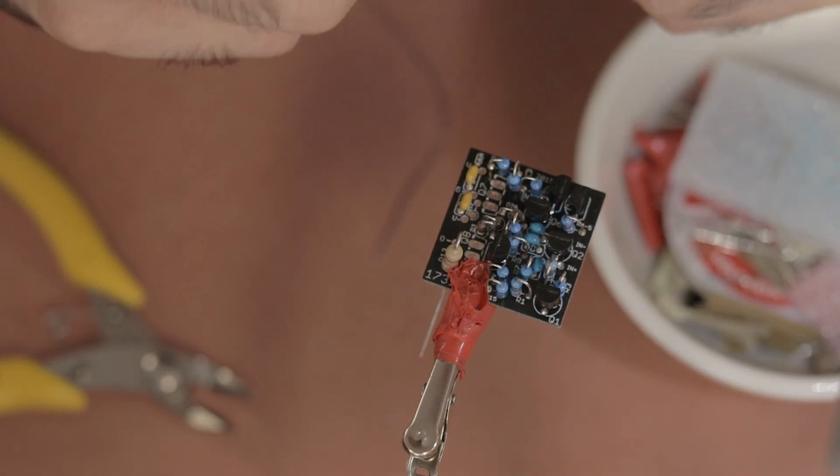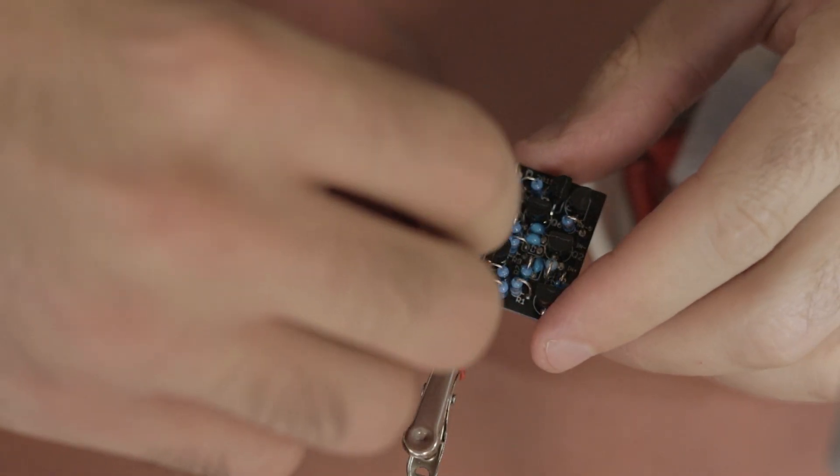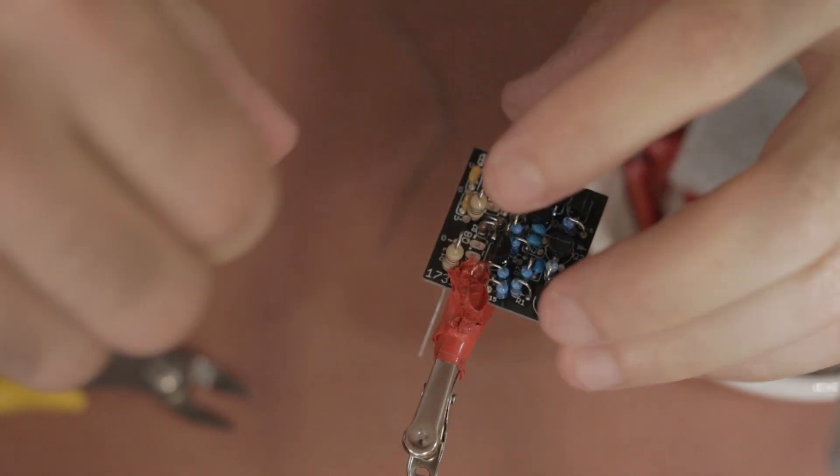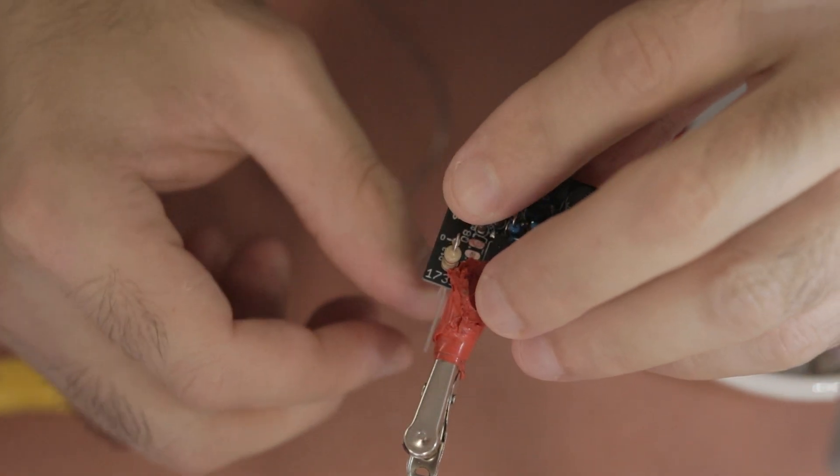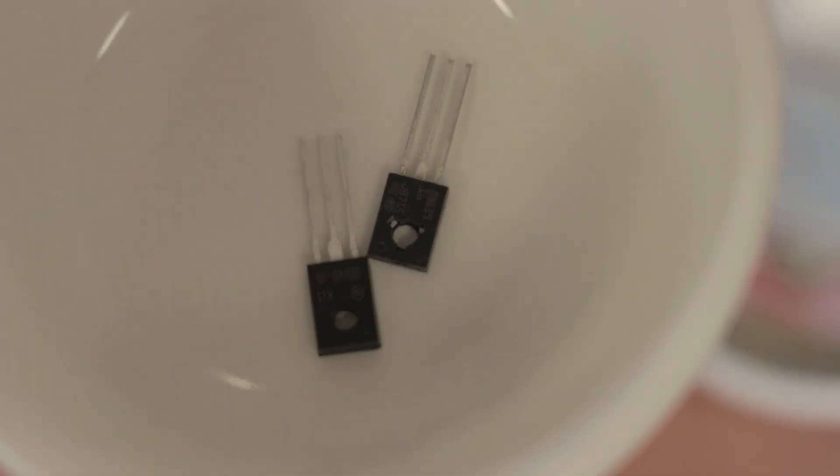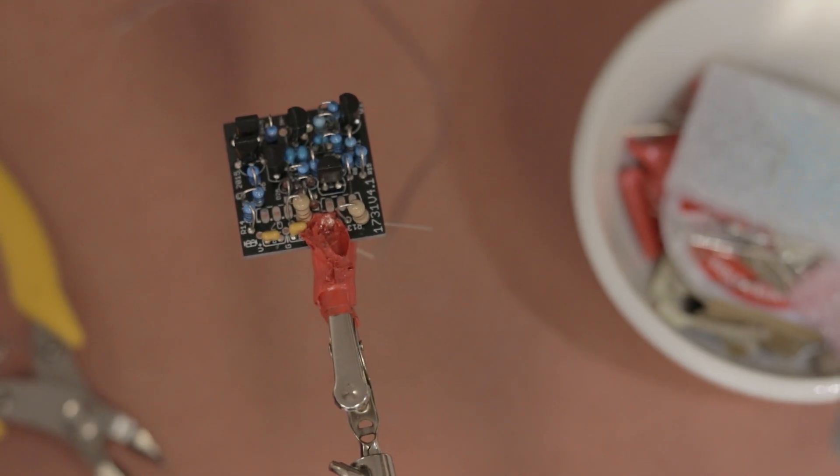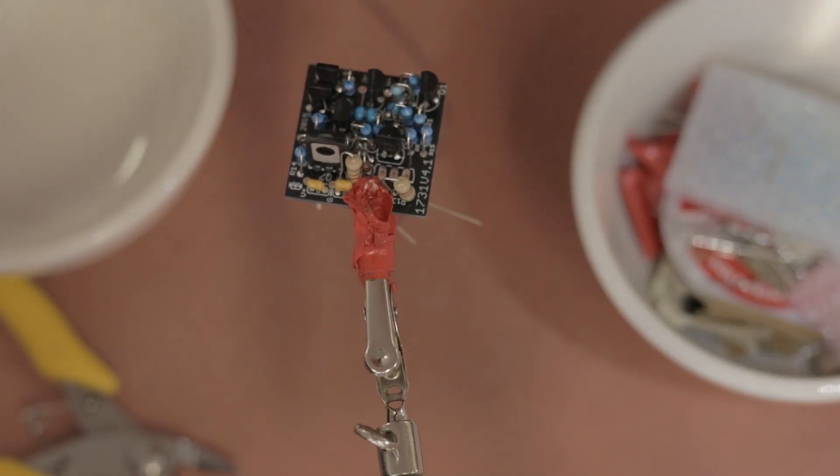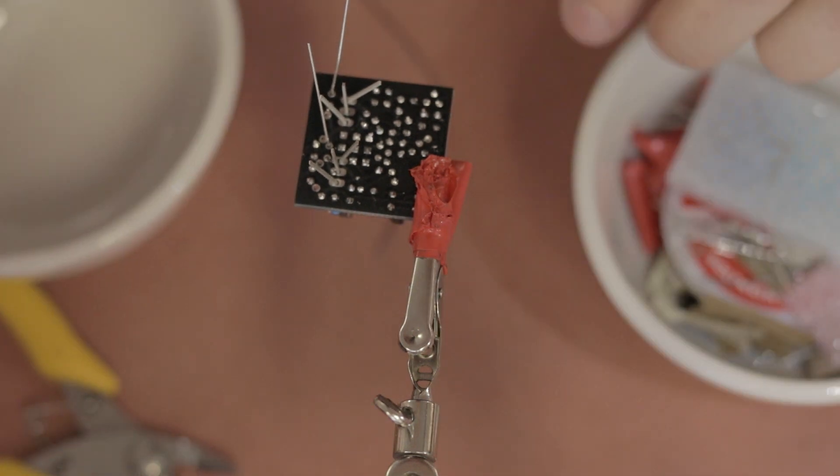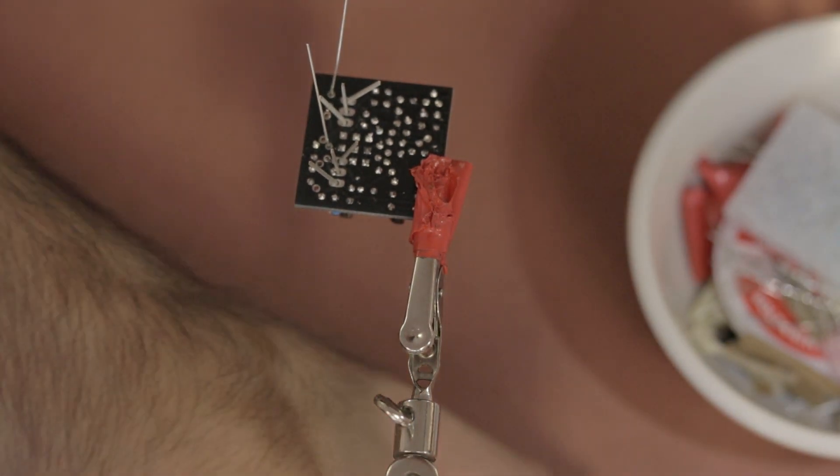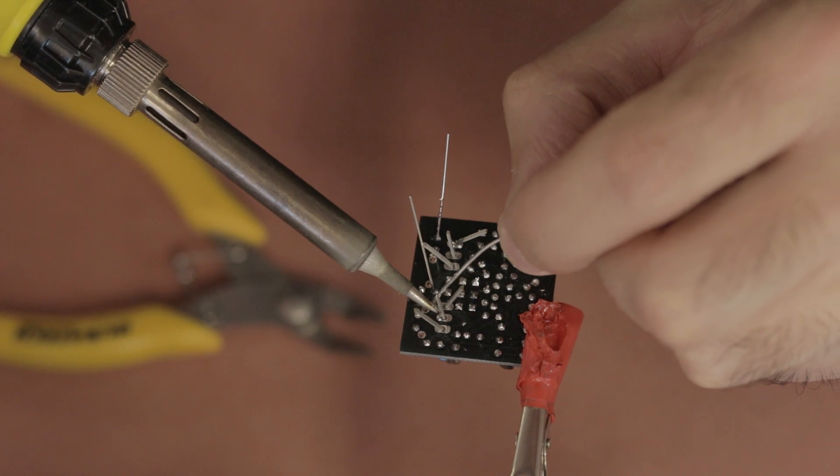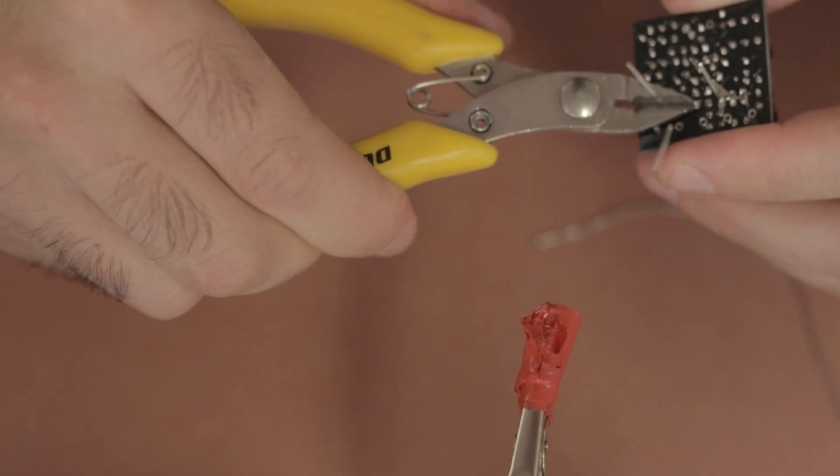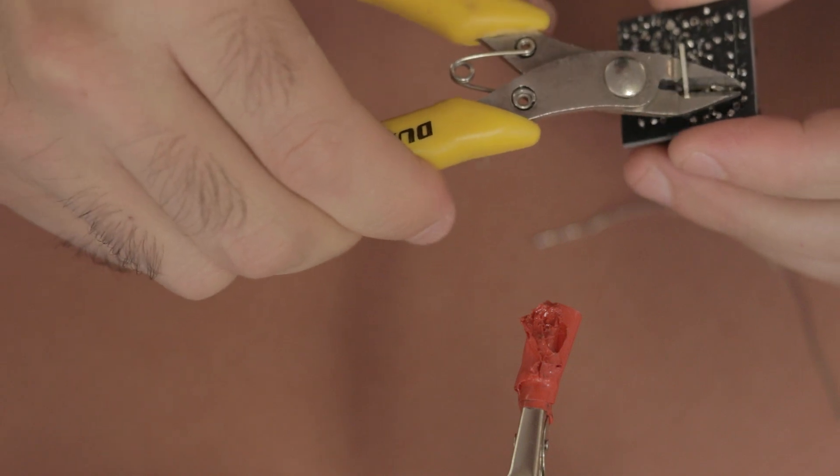And then there are these two larger half watt resistors to go in place at R2 and R3. And they're pretty obvious because they're the last ones left anyway. And then the last components to go in are these larger transistors. And you want to make sure that the printing on the faces of each of these transistors faces towards the center of the board. So you just really have to make sure you get this orientation correct. So the printing that has the type of transistor number on it has to face towards the center of the board.